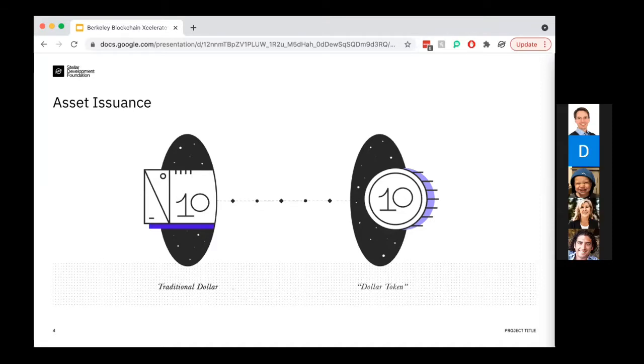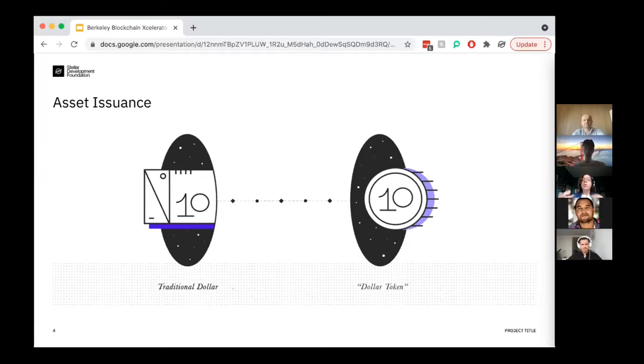So you make a deposit via ACH, for instance, you get a Stellar network asset in return. Users can then hold that asset in a Stellar wallet or app and use it to make payments or to trade it for other assets on the network. And we're going to see how that works today.